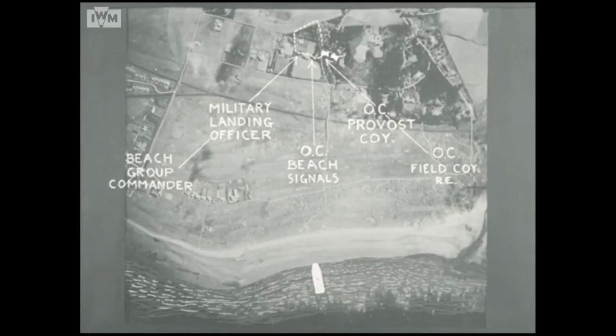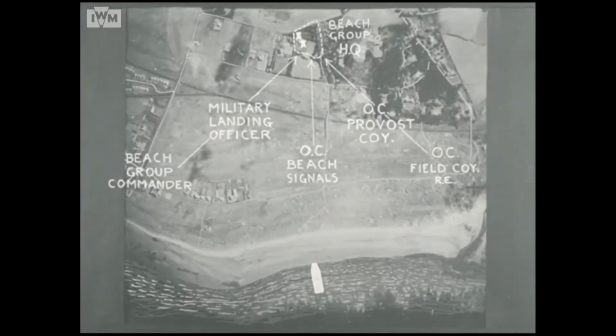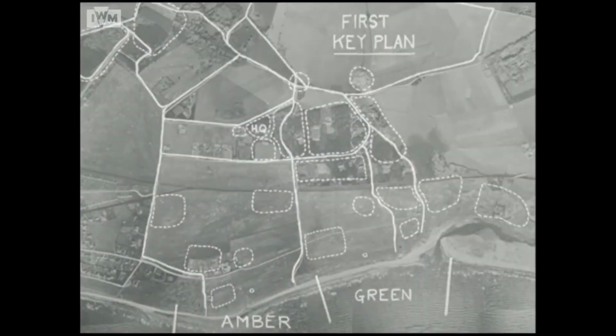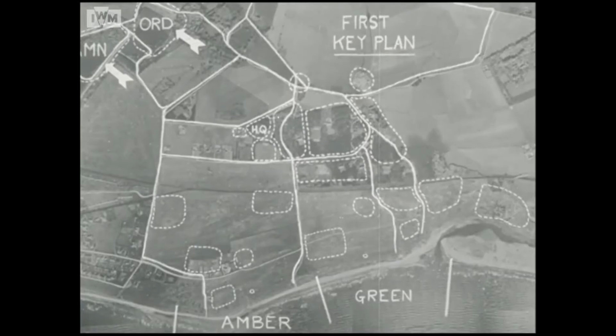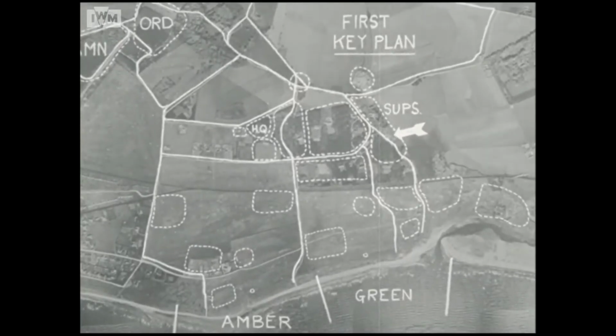This party meets at a pre-arranged rendezvous, usually the proposed beach group headquarters, and then reconnoiters the maintenance area to find out if the first key plan will work when applied to the actual ground, or whether amendments will be required. The dump areas are visited to make sure the ground and space allotted on the key plan are suitable. The ammunition and ordnance dumps are organized by the Ordnance Beach Detachment, supplies by the Detail Issue Depot, RASC, and the petrol, oil and lubricants by the Petrol Depot, RASC.